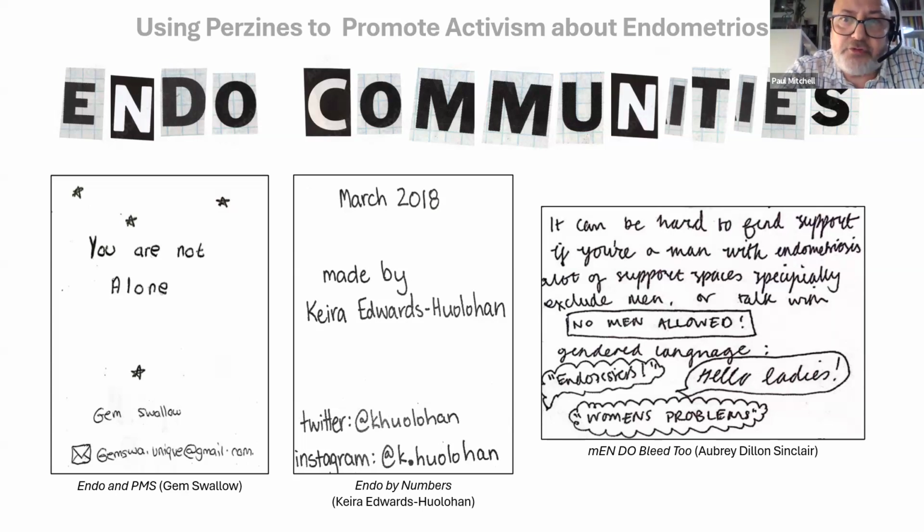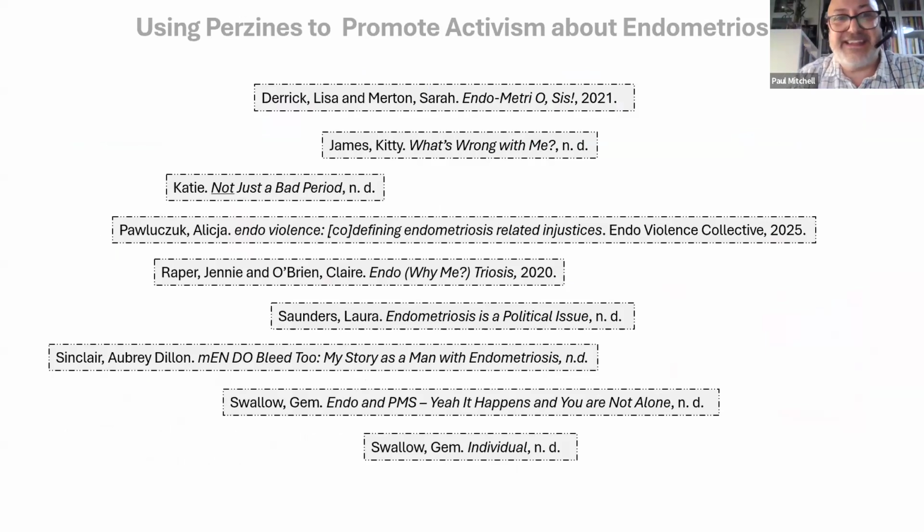So, for example, Audrey Dillon Sinclair points out that as well as cisgender women, endometriosis can also affect trans men, non-binary individuals, and even cis men. So in the fight for greater social justice, there's a need for endoactivism to become more inclusive of all gender identities, because in this way, no one is going to be erased from its collective narrative of pain, community, and resistance.